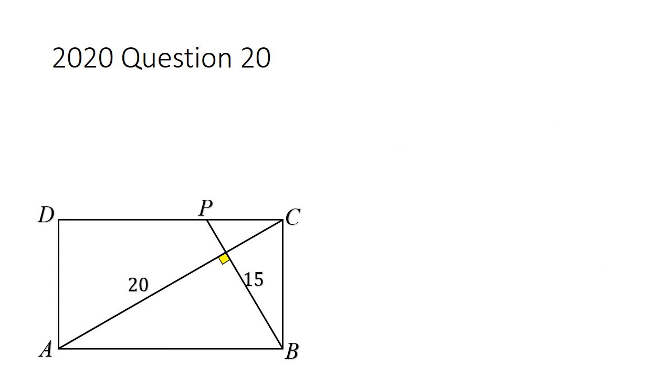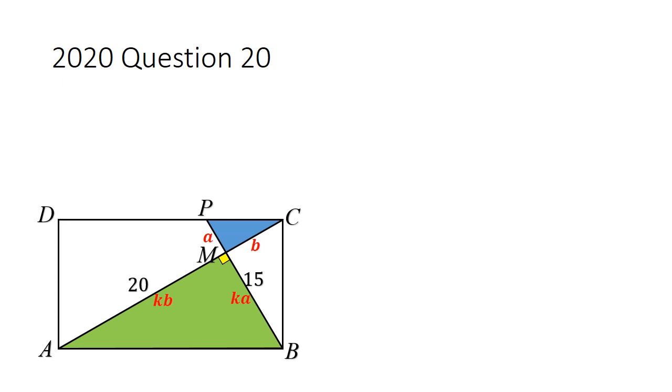To tackle this question, we first recognize that we have a pair of similar triangles. This can be shown using the AA test because we have two pairs of alternate angles and one pair of vertically opposite angles. I'm also going to mark the intersection of line AC and PB as point M. That way I can state that because they are similar triangles, BM can be k times the length of MP. And by the ratio of corresponding sides of similar triangles, AM will also be k times the length of MC.